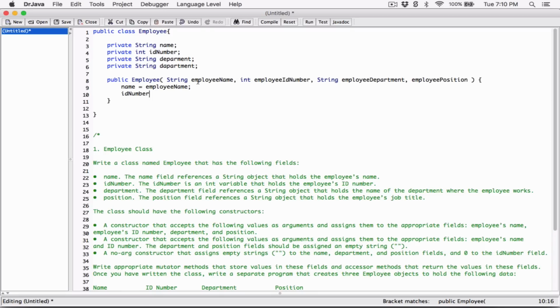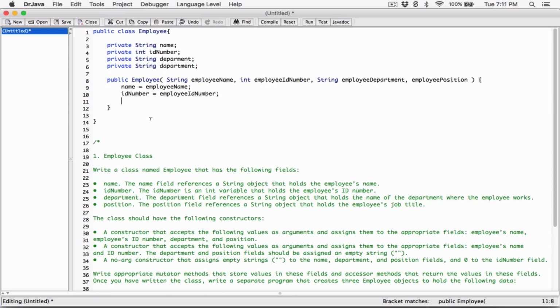So the ID number is going to be equal to the value that was given, which is employee ID number. So I'm going to go ahead and paste it here. And department is going to be equal to what was given for department, which is employee department.